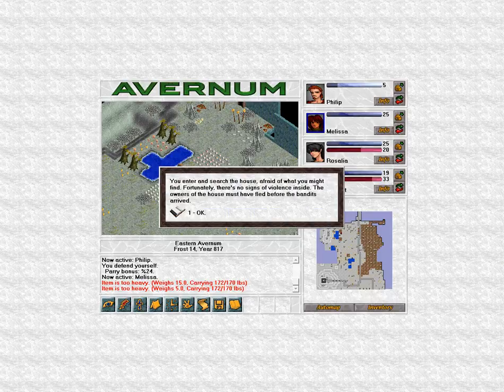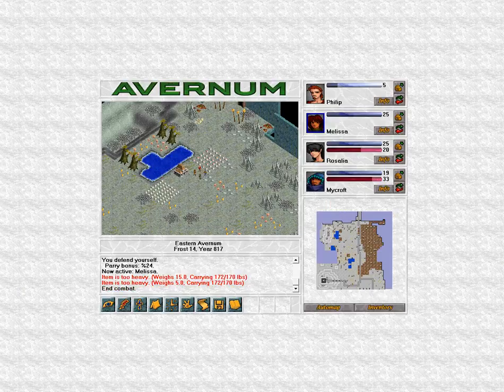You enter and search the house, afraid of what you might find. Fortunately, there's no signs of violence inside. The owners of the house must have fled before the bandits arrived.